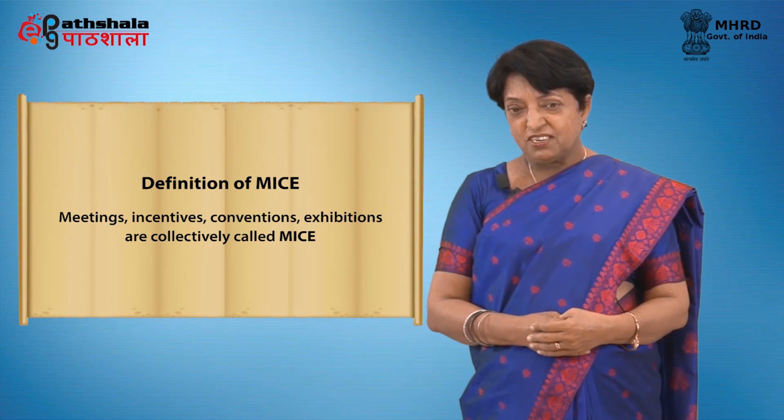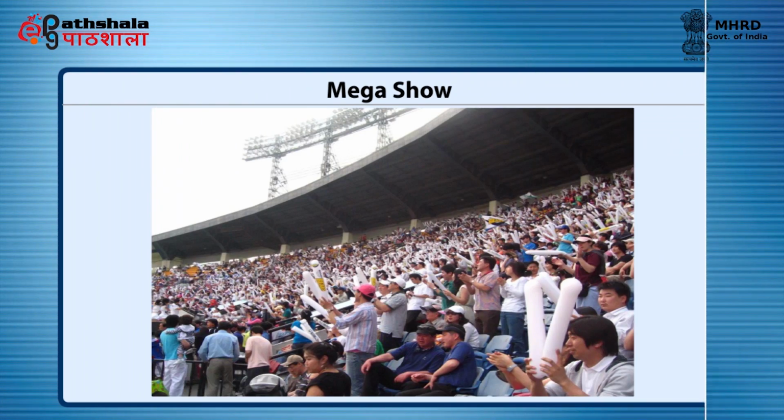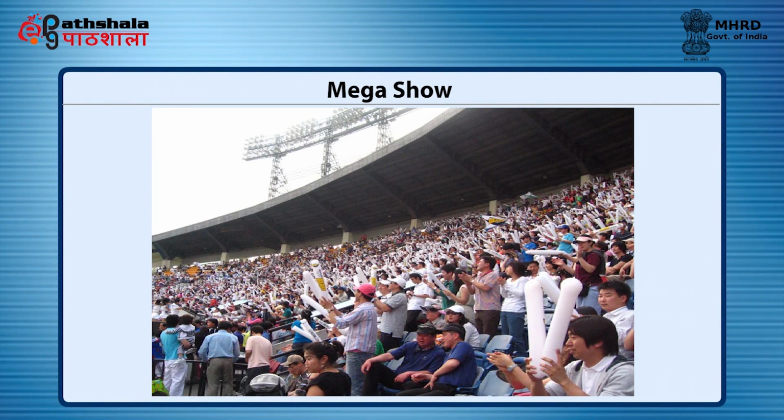Meetings, incentives, conventions and exhibitions are collectively called MICE. The industry and trade houses organize fashion shows, marketing campaigns, festivals, product launches, brand development activities, and sponsor live and mega shows. The live music, dance, or fashion shows, national and international level sports, the World Cup matches like cricket, hockey, tennis, which you all watch on TV, are events.